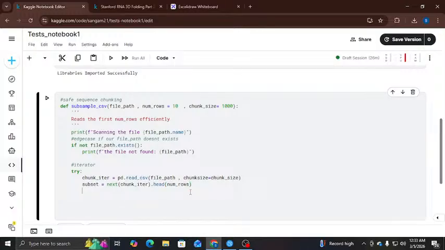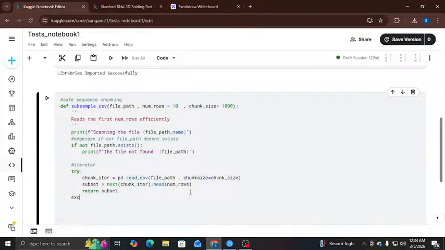Now we are going to return the subset from this try block.